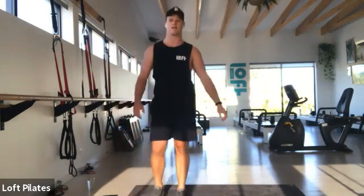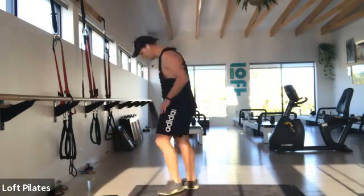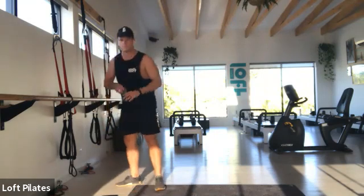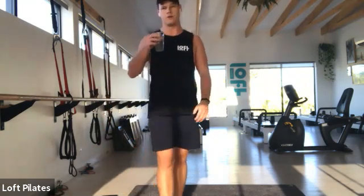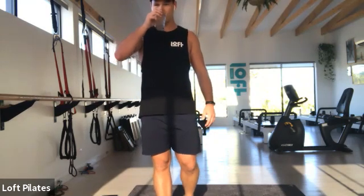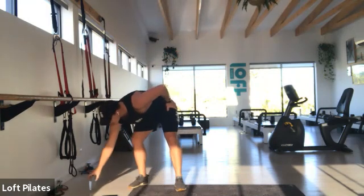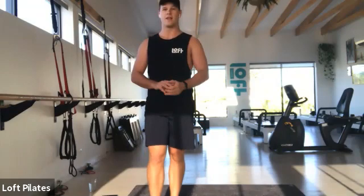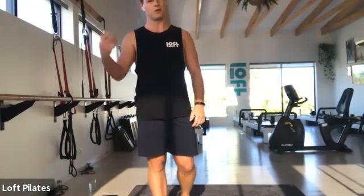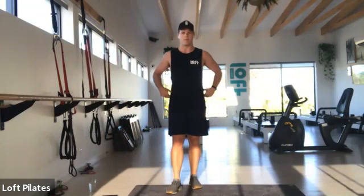Okay, so that's the round 1, circuit 1 down. Grab yourself a drink, catch your breath, and then we'll go through slowly through circuit 2. So I'll give you a demonstration of each of the exercises, and then we'll go get stuck into it. And then like last time, the second round through, we do circuit 1, then there's a 1 minute rest, and then we go straight into circuit 2. So first one's a little bit slower, then we ramp things up, okay?